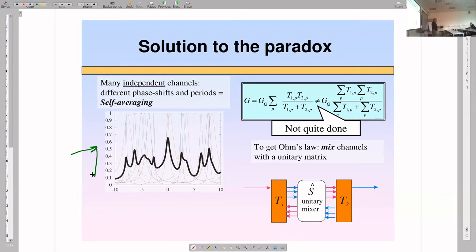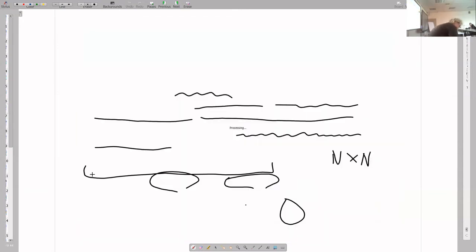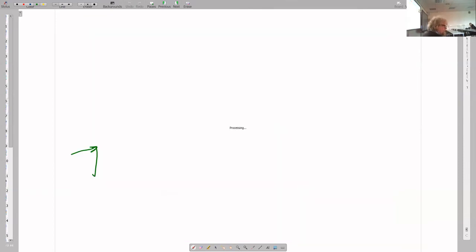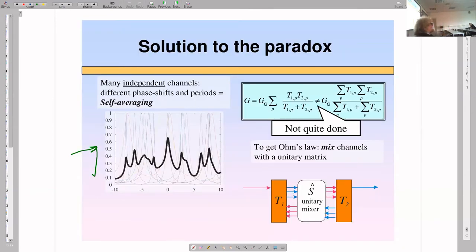Why are unitary matrices related to phase shifts? That one, let's see, do I have it on the next transparency? Not really, so one needs to say it in words. Perhaps you know it or you can recall it quickly. What can one say about the eigenvalues of a unitary matrix?